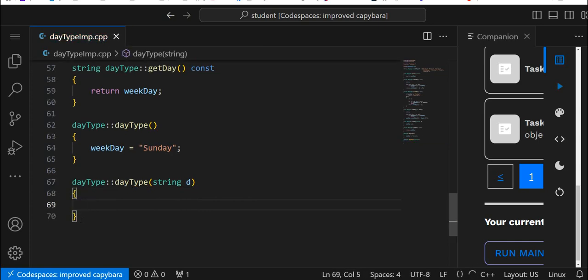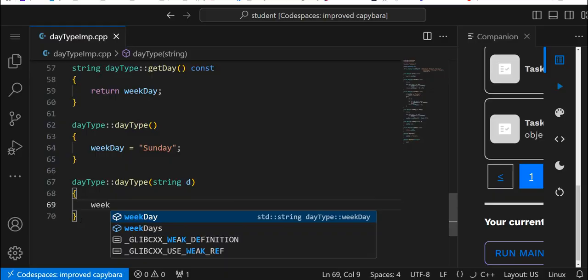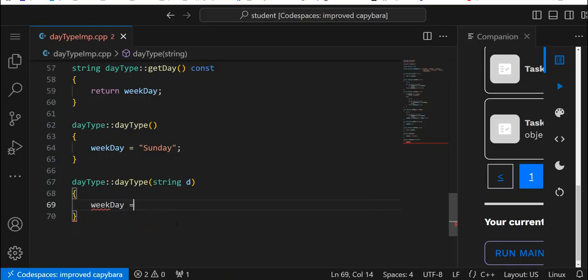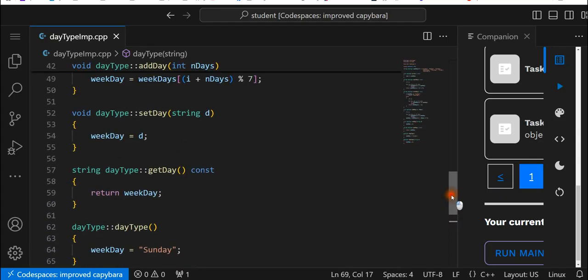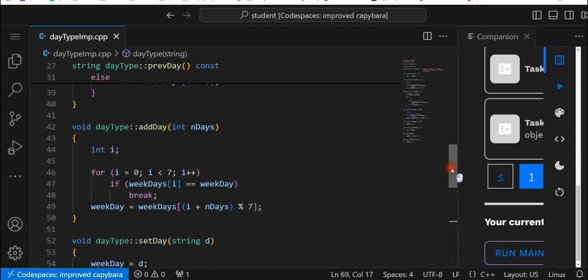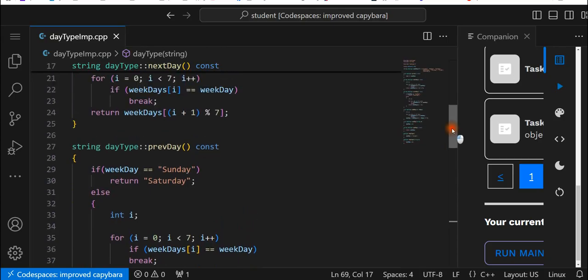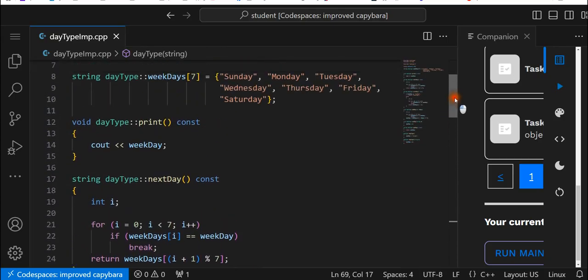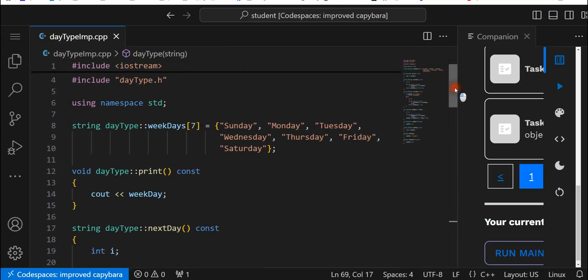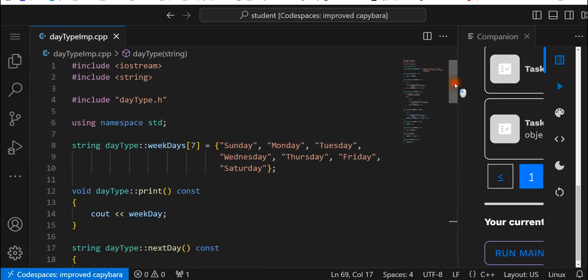And then our weekday, once again, equal D. Alright, so let's scroll, see if we've got no errors. Alright, that looks good. So now, let's go ahead to our main.